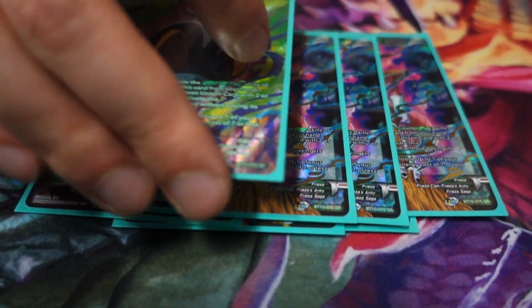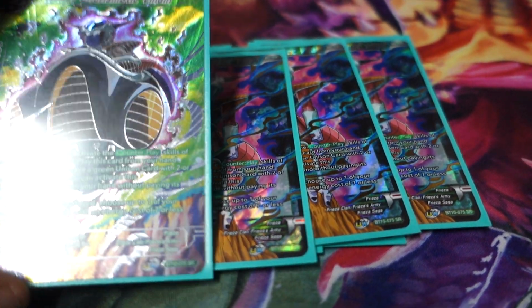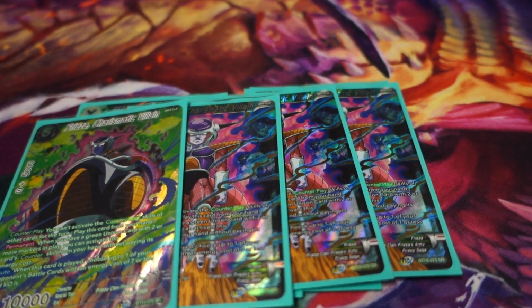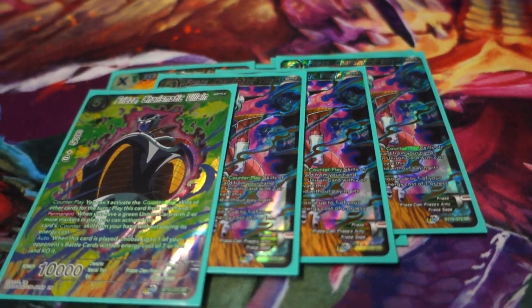And then we run 4 charismatic villain, sorry, I'm not... With the collector's version. I was going to say, sorry, I'm not Peter. I'm not usually a green player, so I don't own all the SPRs. I've only got 1. I think you have 4 SPRs for your deck. I've got 3 SRs, but that's alright.